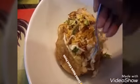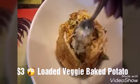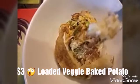Very delicious, you guys. Loaded veggie baked potato. Give it a try.